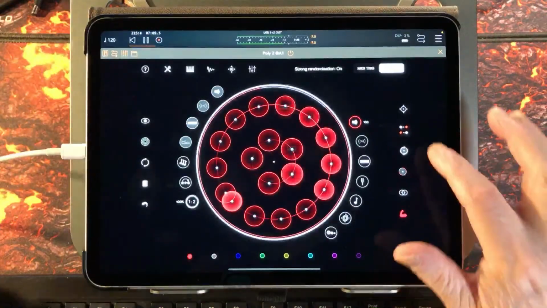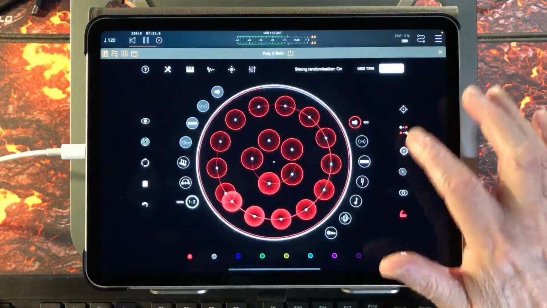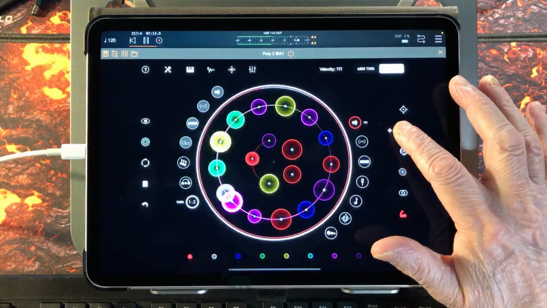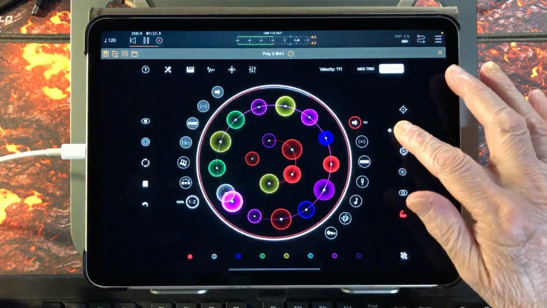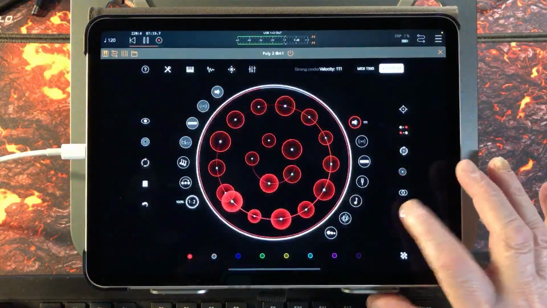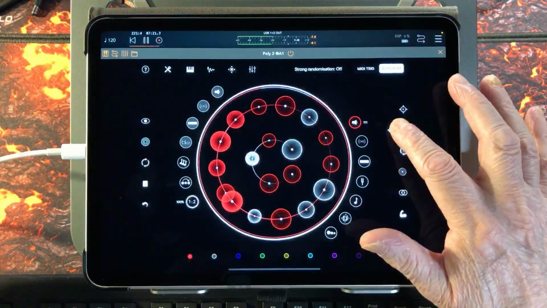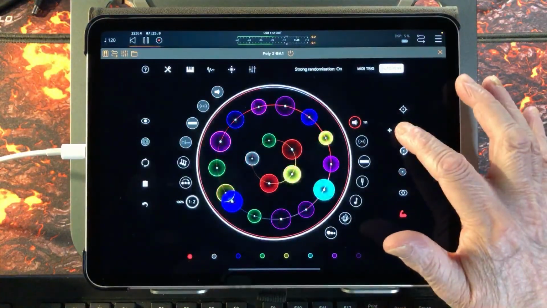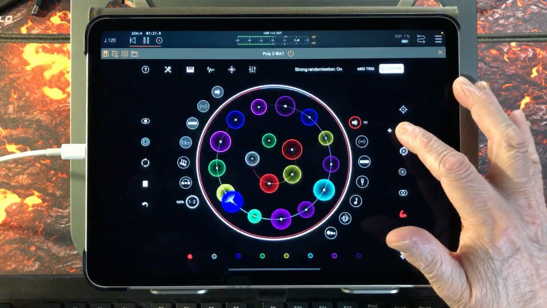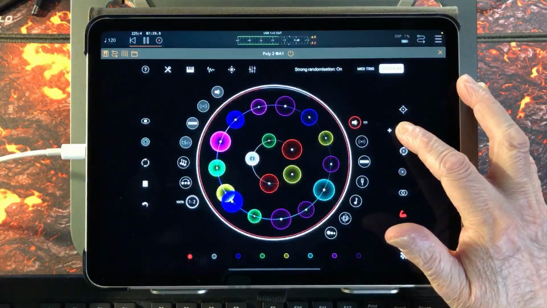So for instance, it's not going to be so much. But if it's on, it'll tend to randomize everything.